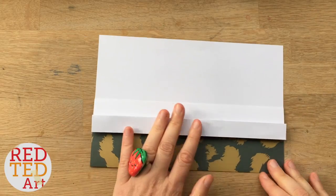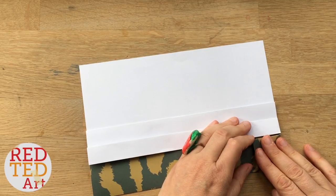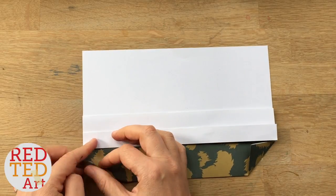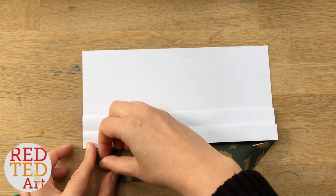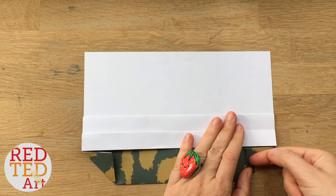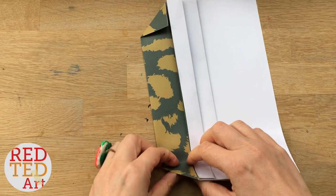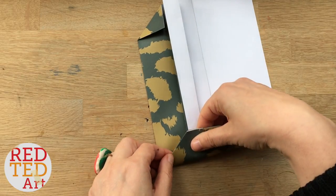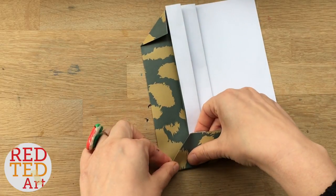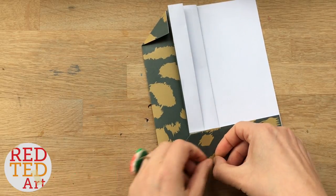My paper is quite thick — normal paper is a little bit thinner so it should be easier. Now bring this corner up to create a triangle, and bring this corner up to create your triangle. You need to create a straight line running all the way along this line, so fold over. This is where you're tucking the triangle in — this is a really important part of the fold. Get it as neat as you can, nice creases.